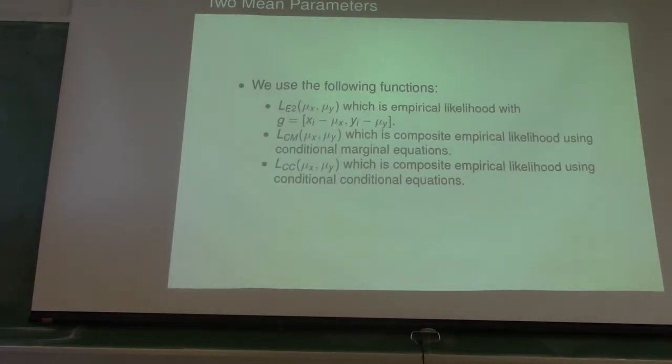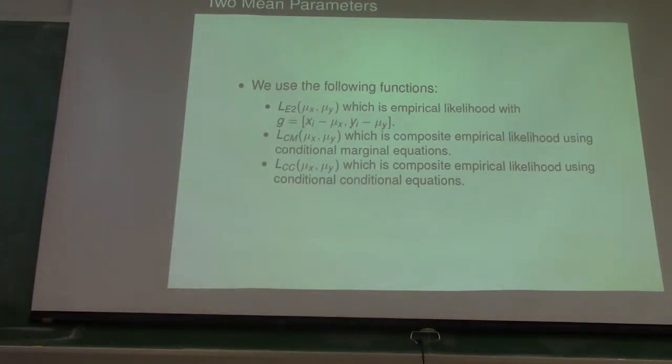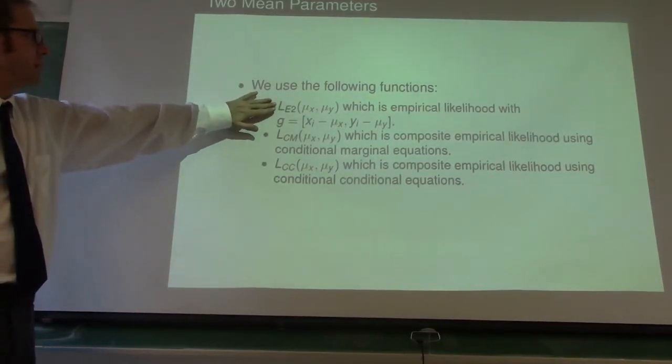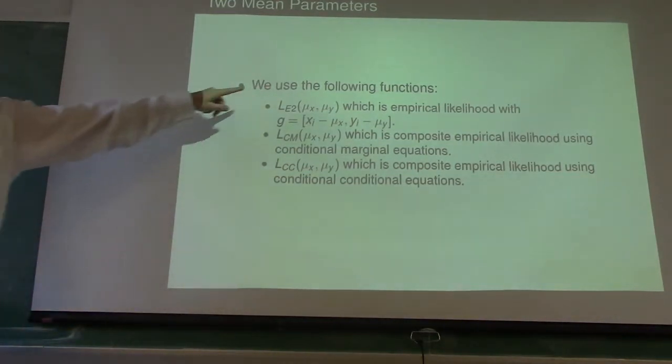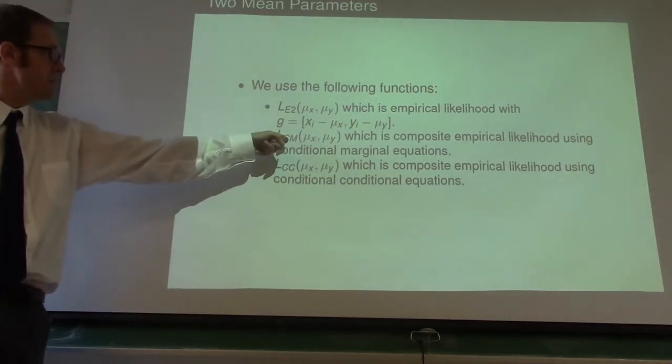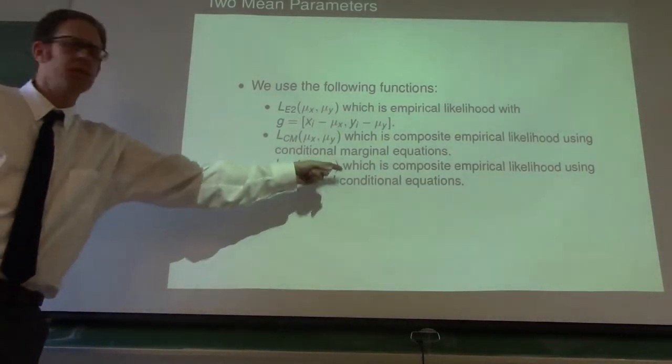So then the next thing was 2 mean parameters. This was what I was talking about for the conditional marginal and those conditional to conditional equations. And this came from the idea that with this method, we might also want to make confidence regions. So again, our setup. This is the same method I just talked about, except the estimating equations are set up exactly as they were in the 1990 paper I got them from. So this is kind of what we would call the golden case for non-parametrics. What we wanted to do is see how our methods compared to this one. This is that conditional marginal form I showed you where you're just looking at the mean of 1. This one is that weird conditional.